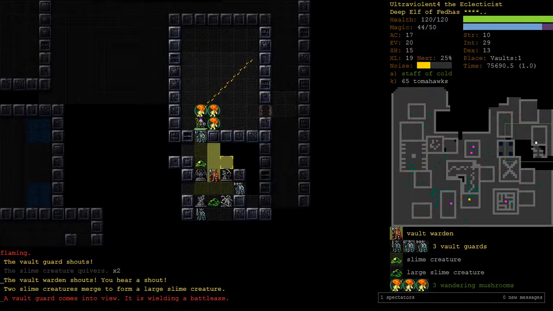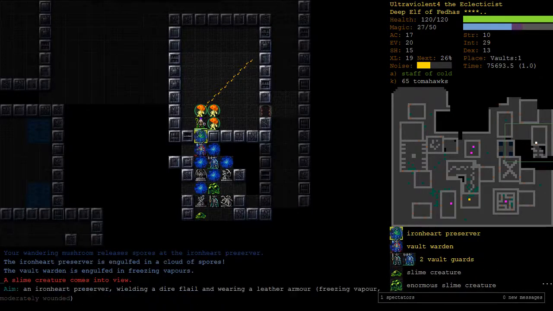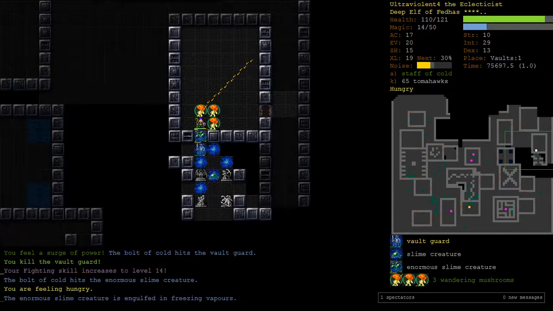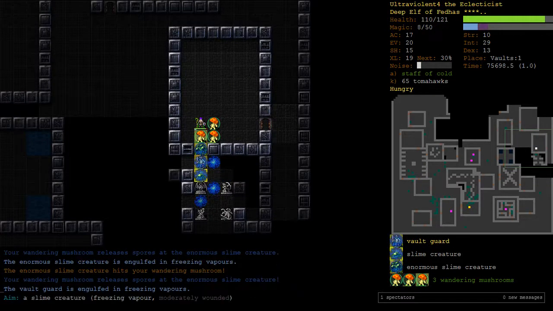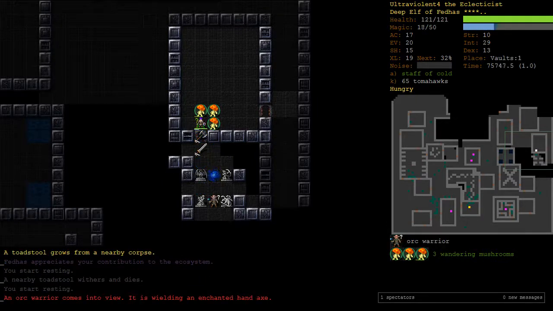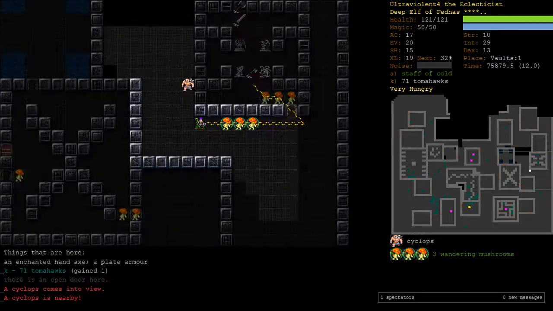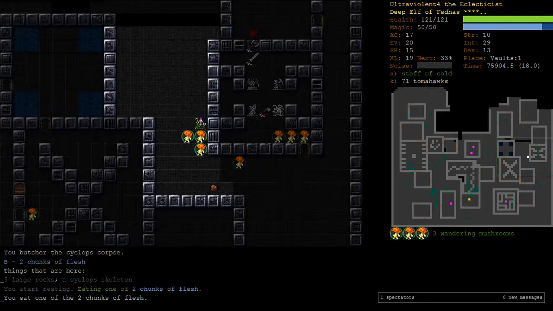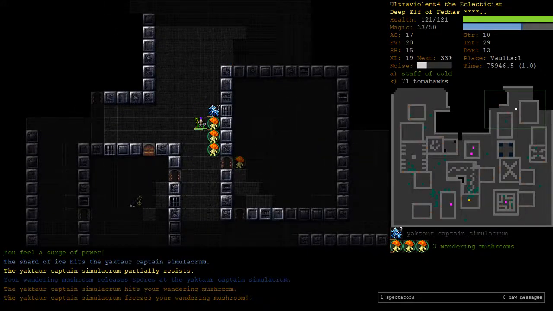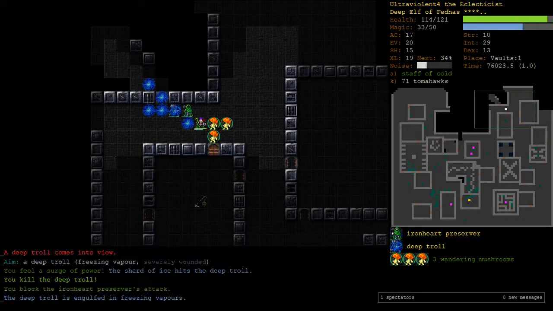Ooh, that's a bit of a scary room. Not quite so scary if you do this. In saying that, I don't really want to get hit by the enormous slime creature. So we'll step behind, and then we'll keep border coding. We got there. Eat him. There we go. Probably should have just hexed those guys. Yep, it's alright if it hits me.